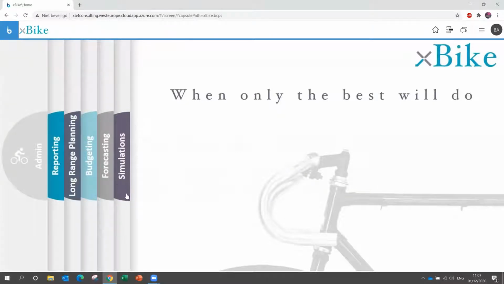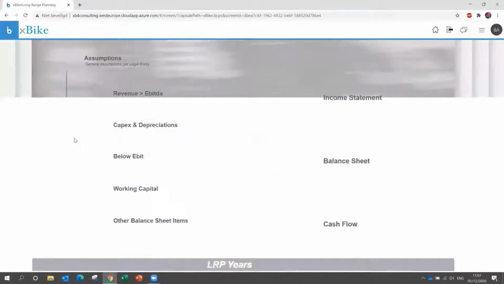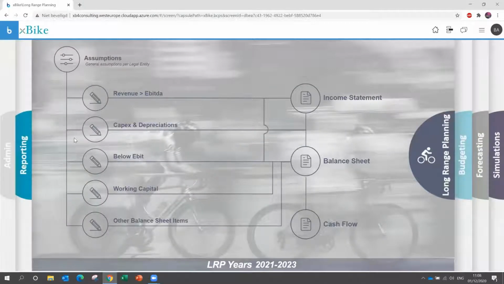Today we will be focusing on the last one, simulations, but please note that we have also foreseen admin, where we manage our overall administrator settings, security rights, and so on. We have a portion for reporting. We have an application for long-range planning with the workflow. So board is also very flexible in terms of application.